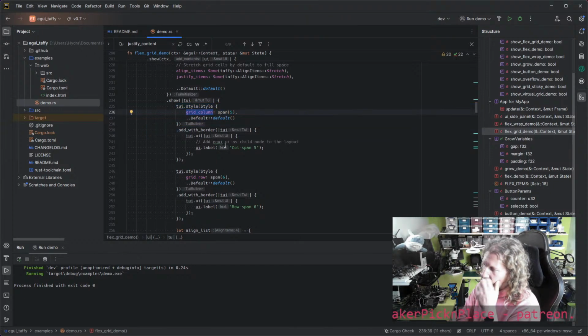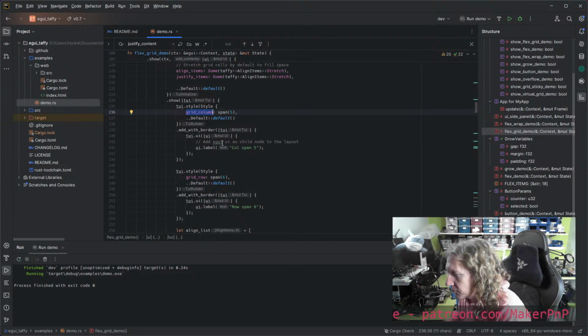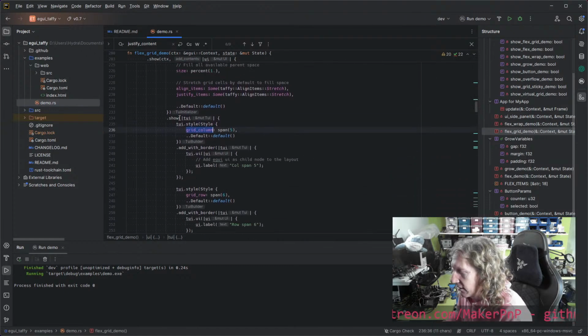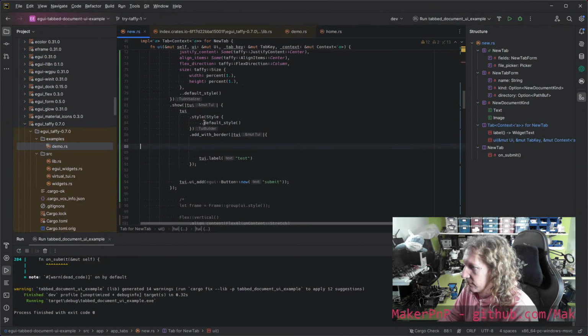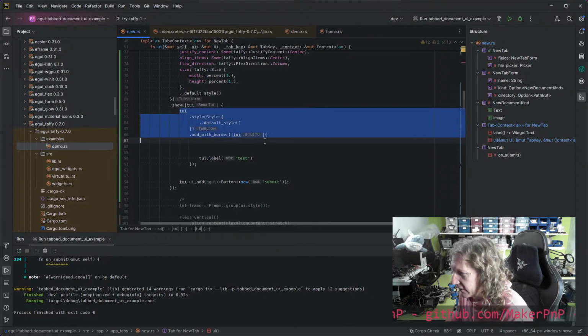So you create a TUI inside it. Okay, all right. I think I get the idea. And then you create style elements, then you just stick things in it. Okay, well, that's fine. Let's try that. So we're going to borrow this.